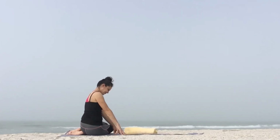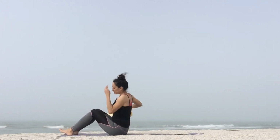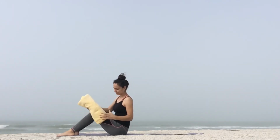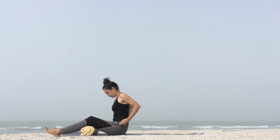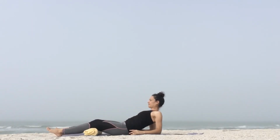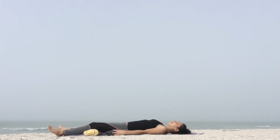We will finish this evening practice in Shavasana, corpse pose, and I suggest that you use your pillow or cushion for under your knees. That way there's no compression in your lower back. And then very gently lay yourself down, keep your chin to your chest, head comes down last. Let your feet fall open, arms along your body, palms facing up.